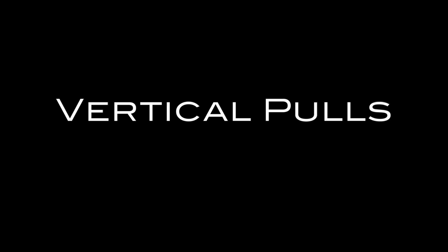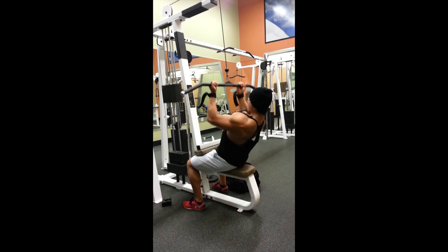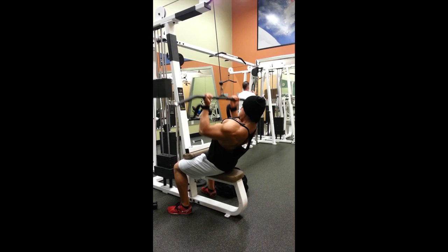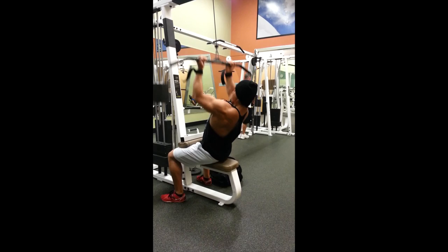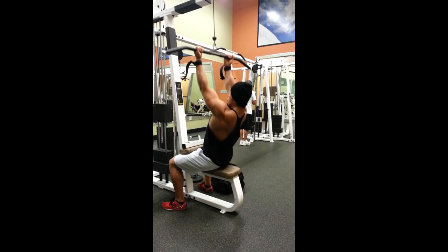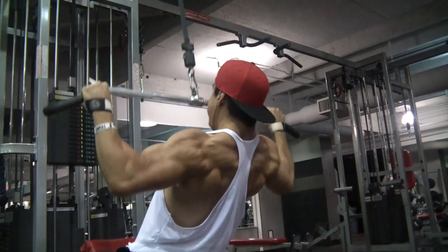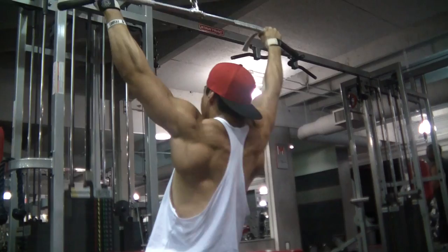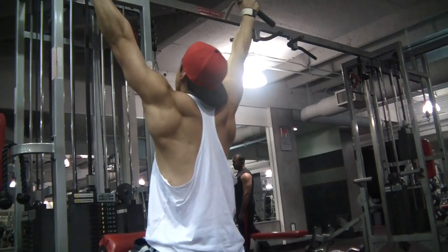Vertical pulls — up and down, not side to side. Generally speaking, I start my back workouts with a vertical pull versus a horizontal pull because when I do them in this order I'm able to have enough in the tank to do my horizontal pulls afterwards. Here you can see I'm warming up with an underhand narrow grip, which works the biceps a little bit more along with the back. I also do an overhand wider grip which works more predominantly the back. In my working sets I'm hinging at the waist and tilting back a little bit, which allows me to get a heavier weight all the way down and work with a heavier eccentric — the way up is just as important as the way down.